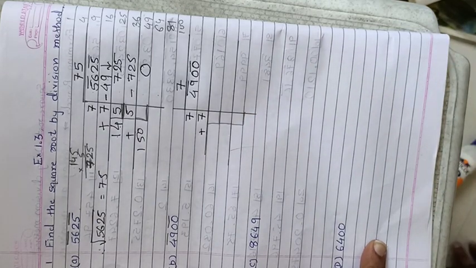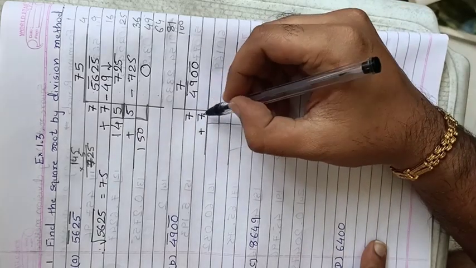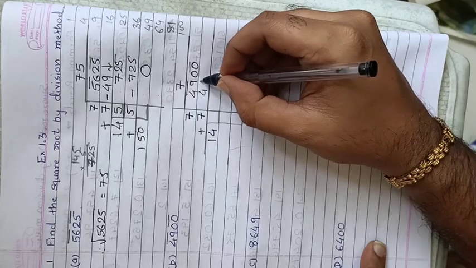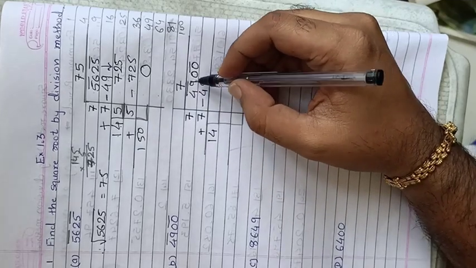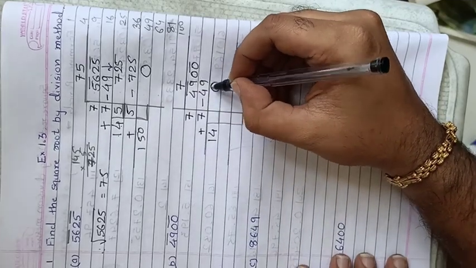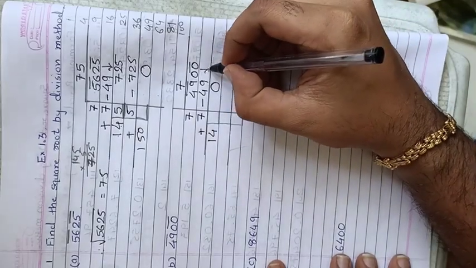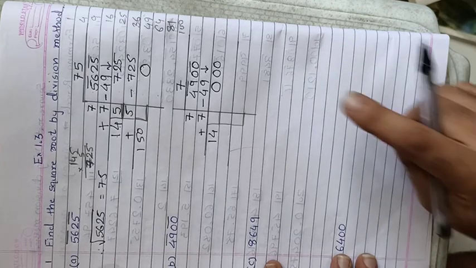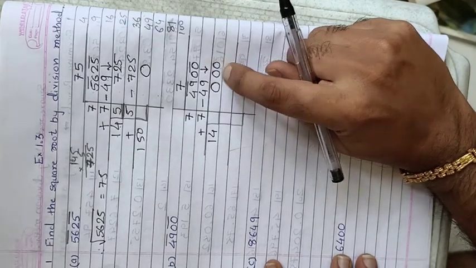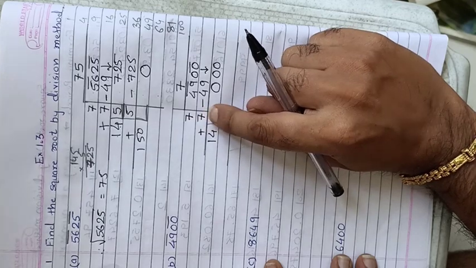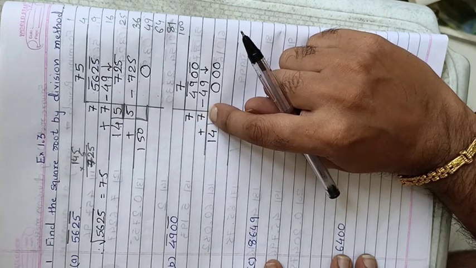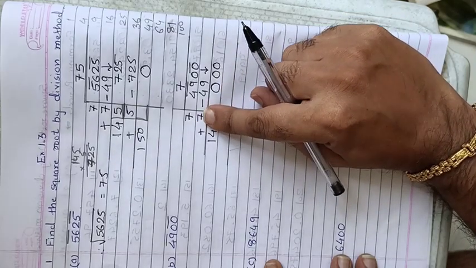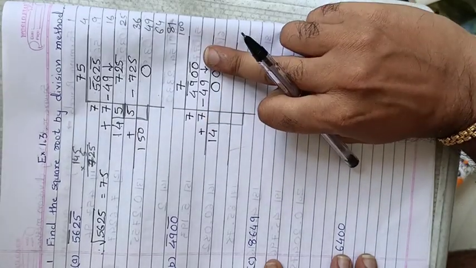Okay. Now 7 plus 7, here you have to write addition just beneath, and 7 into 7, 49, here multiplication. Now 49 minus 49, 0. So the next number, the carry forward is 00. Now you are carrying forward 00. Now hide one number here, because you need to add one more number so that you can multiply with that number to get this number as the answer. If you are hiding one number, you have to hide one number here as well.